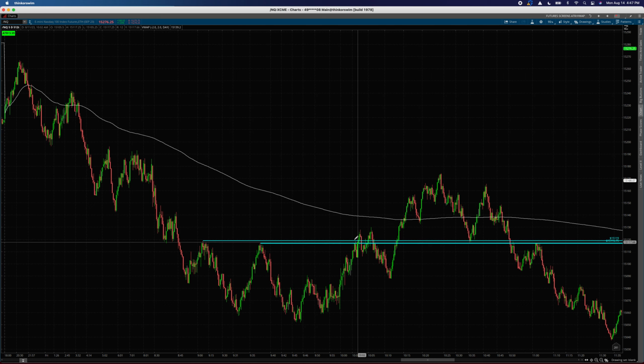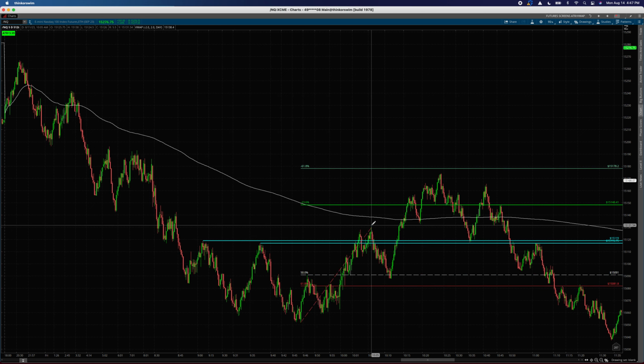To validate the reversal, we want to see a break above the prior lower high in this case. And so we finally get that move around 10 a.m. We break above these two prior lower highs, 15,116.75, 15,119. And because we break above these prior lower highs, a 50% long from our low of the day is a valid reversal setup.